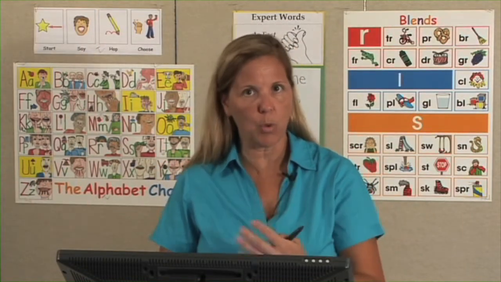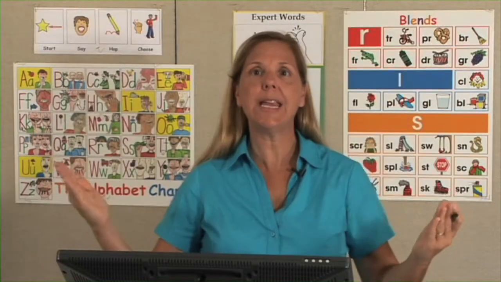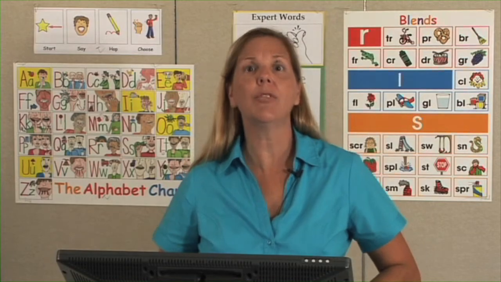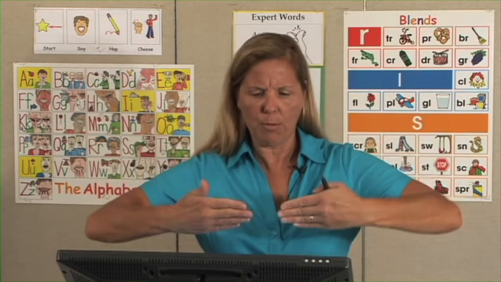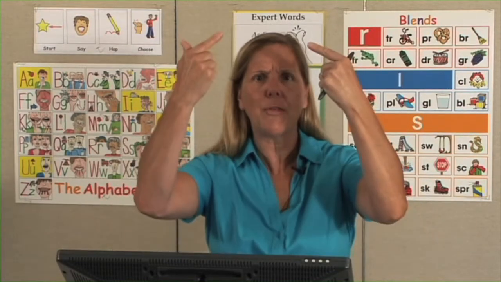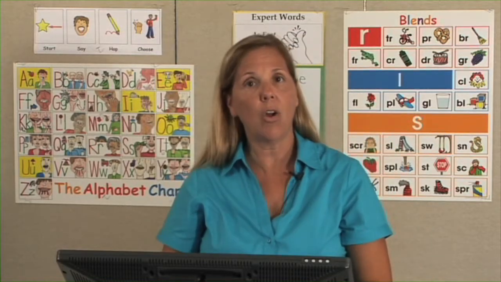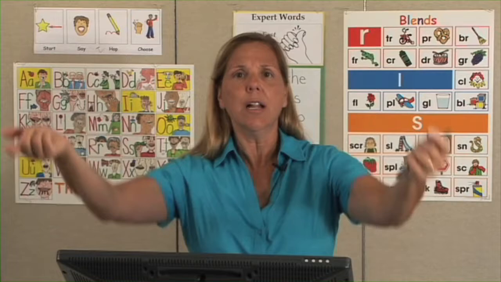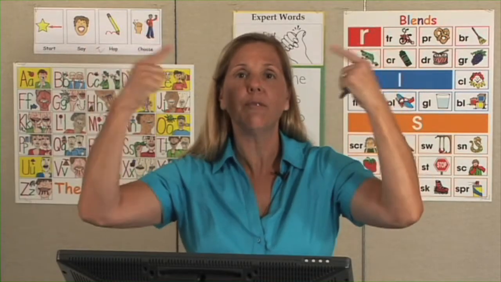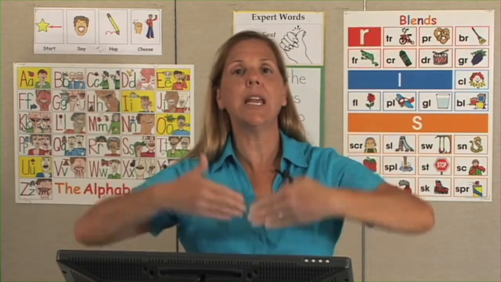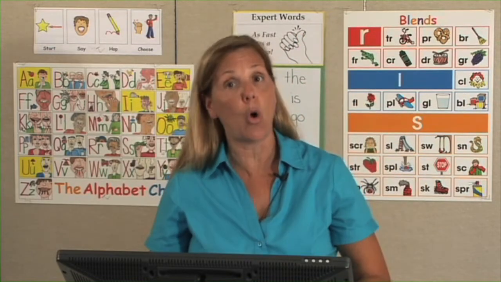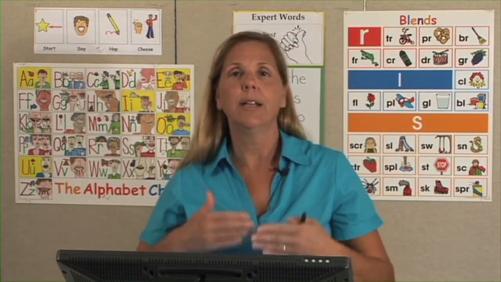Start with this first one. Big idea. That's what all the information is about. Once I have my big idea, then what do I need? I need information, information, information to tell about the big idea. Later on, you can tell them, topic sentence, that's the big idea, what all the information is about. Now I need details, details, details. That's information that tells all about the big idea.